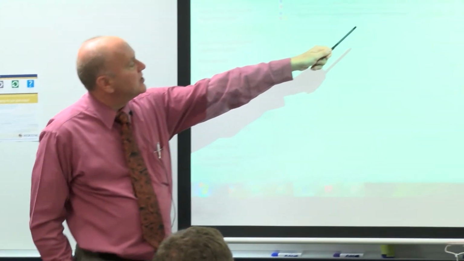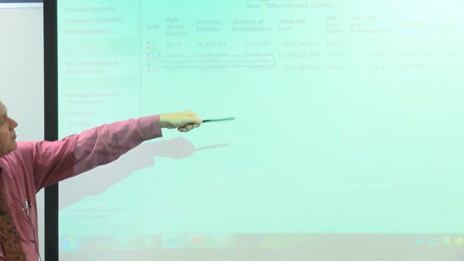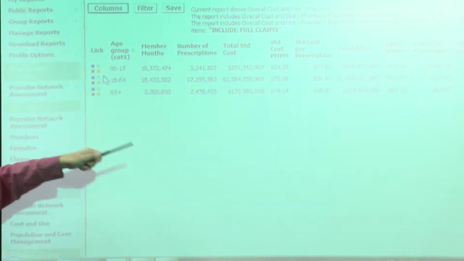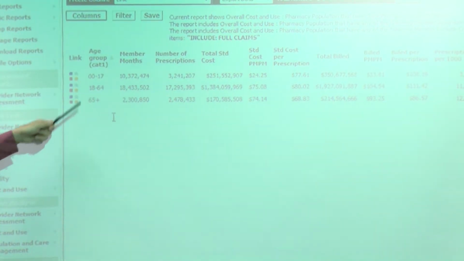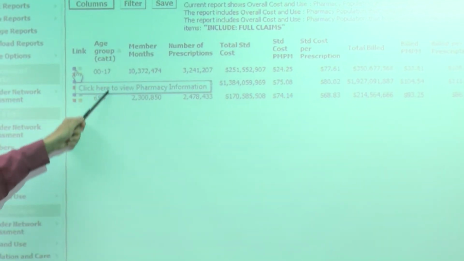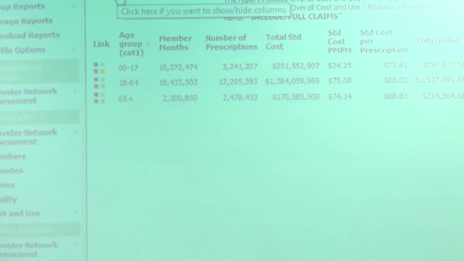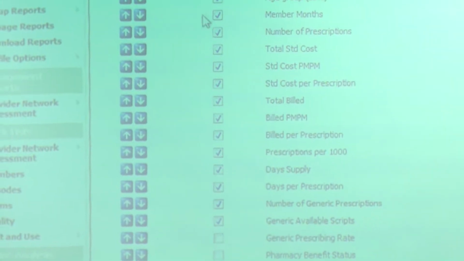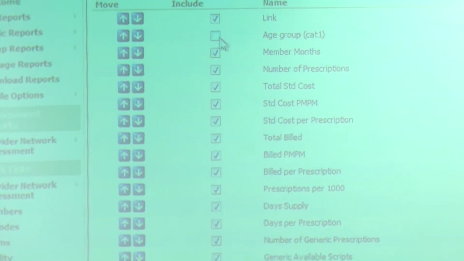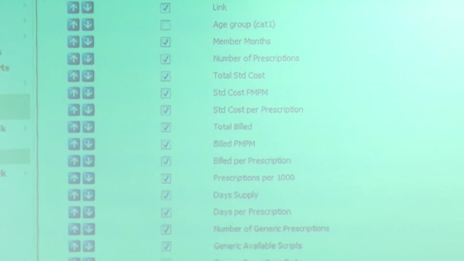So pharmacy quick list, and in this case here, you're getting things that are specific to the pharmacy. Cost per prescription, bill per prescription, days supplied, etc. We also have a link here. You don't have to group it by age. You can actually cut this differently. And let's cut this by, I guess, county this time, Sarah. Get rid of that. Do we have county?